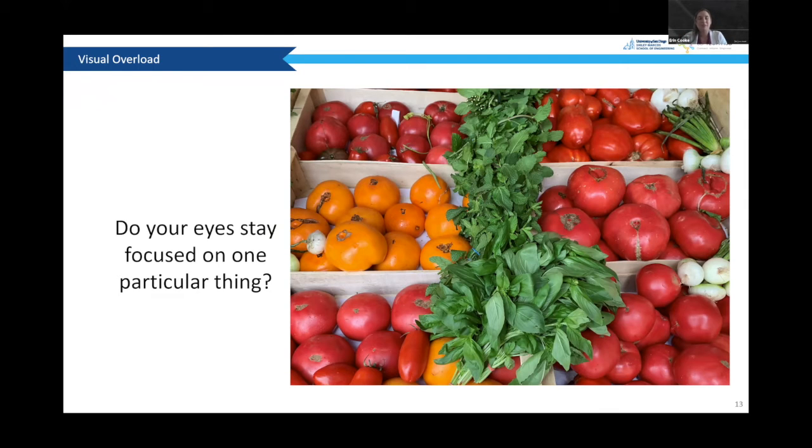The reason for that is, for all you artists out there, if you know the color wheel, red and green are complementary colors. Lots of colors to bounce between. Since they're complementary colors, your eye's not going to stay focused on one. It's going to keep bouncing back and forth. And this is a perfect example of what you don't want in your visualizations. You want to make sure that you have one main focal point, and that's really the piece of information you want your audience to grab.